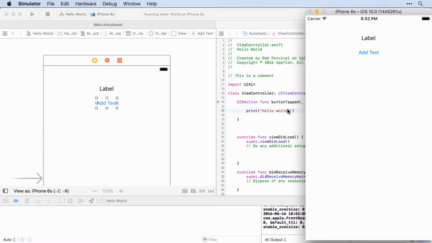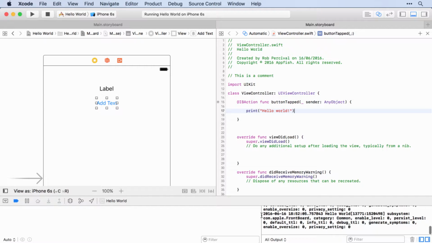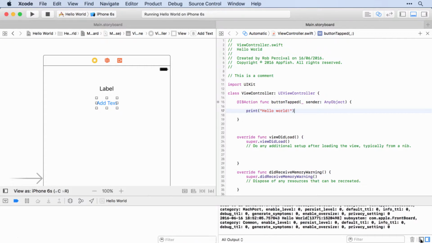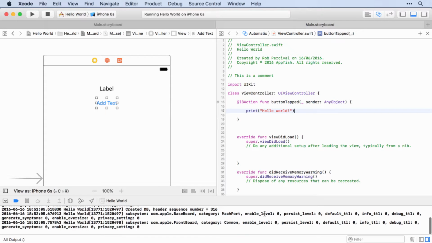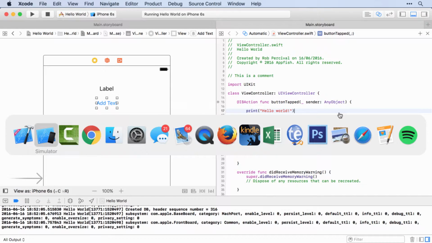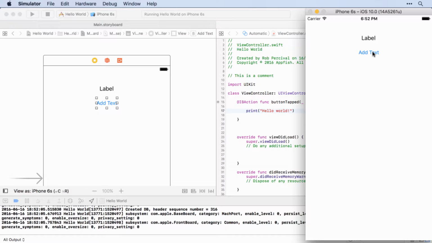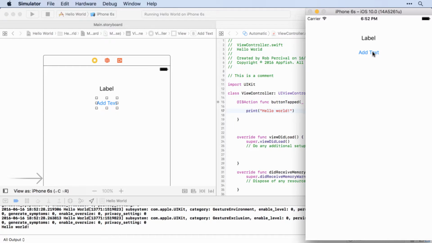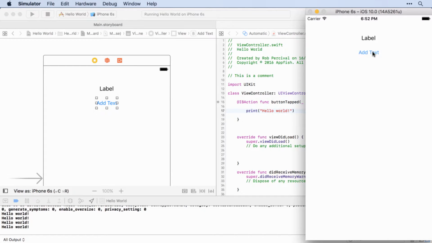Now that's only half of the problem, because of course the user won't actually see any output. I'm actually just going to clear that part to the left so that we've got a bit more room. And then let's have a look. When we tap add text, hello world appears, and we can make that happen as many times as we like.